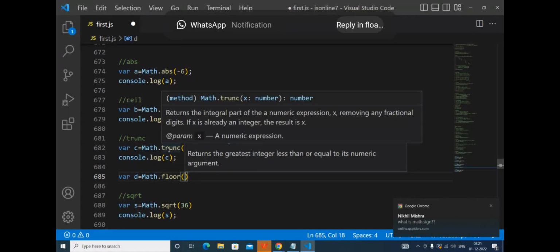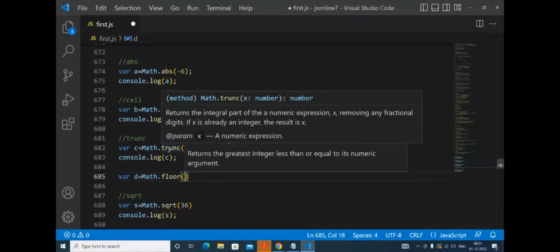Trunc returns the integral part of the numeric expression, removing any fractional digits.